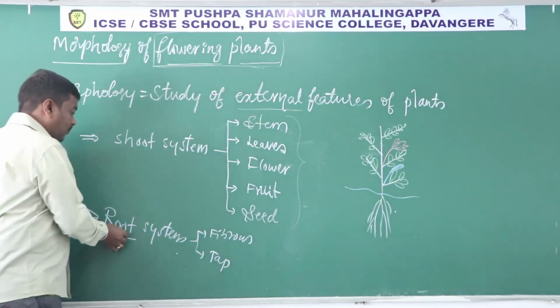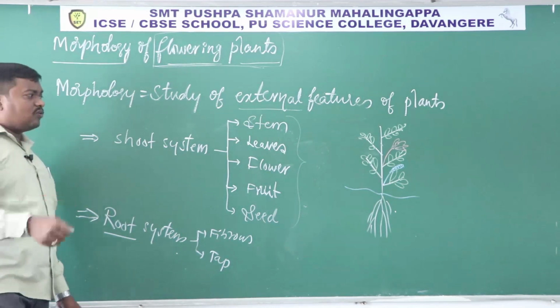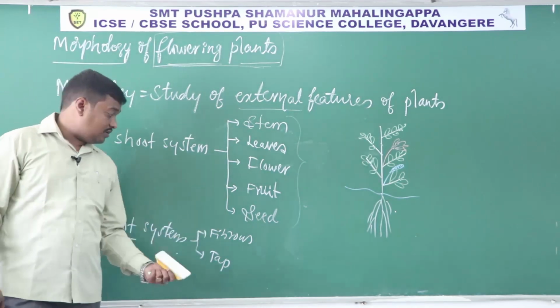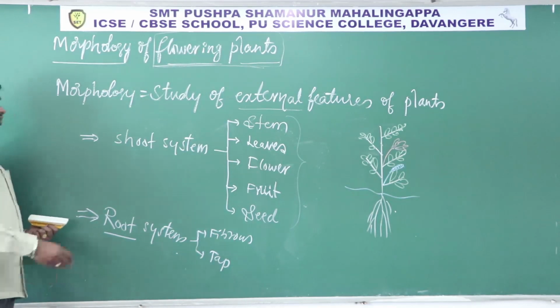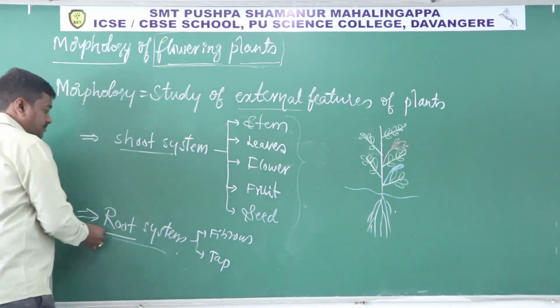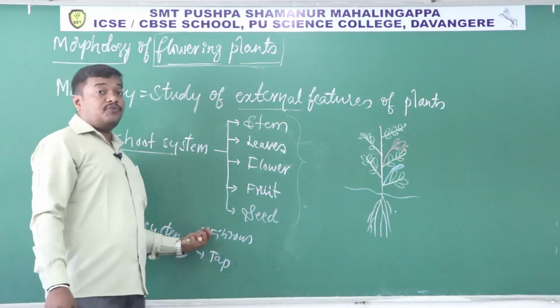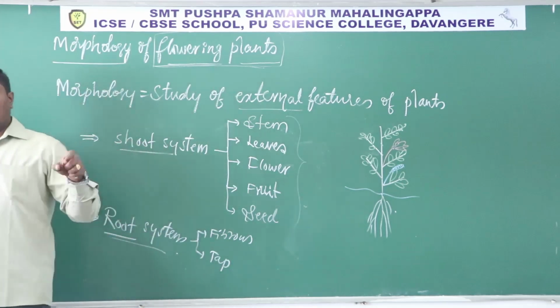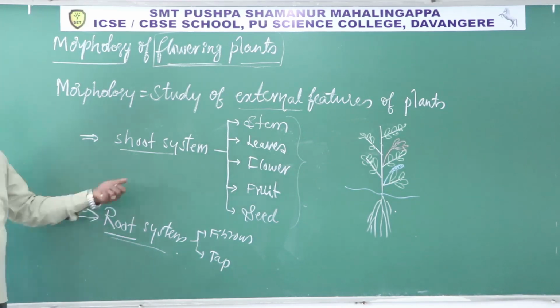We can observe it when we pluck the plant from the root. That's why it is called uprooting. So when you uproot, only then can you observe the structure called the root system. This shoot system and the root system have a specific role. What is the major role of the root system? The major role of the root system is to hold the plant in the soil firmly. That is called anchorage. We can discuss it later.